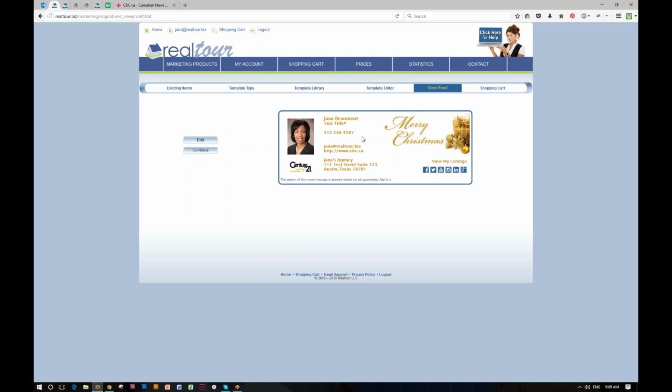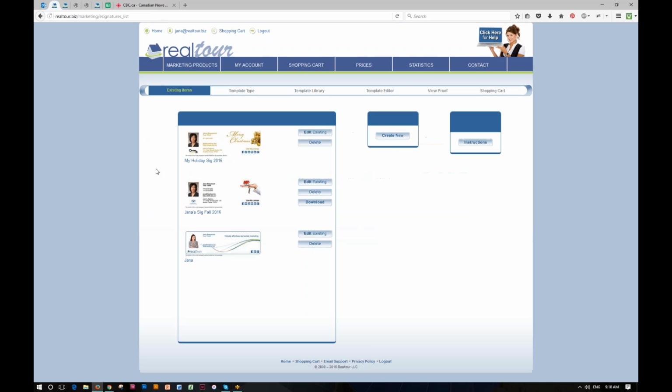Now, I do believe our email signatures, the corporate ones are $18.99, but the holiday ones are only $7.99. And we've made them cheaper so that people can use them just throughout the year, just for fun. We have Halloween ones, we have Thanksgiving ones, we have spring, Easter ones, just for fun. If you want to change up your email signature, we've made the holiday ones cheaper, so you're more likely to use them. Most people will just use the corporate one and they'll use it for the whole year, so it's $18.99.